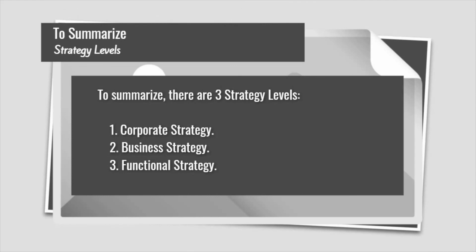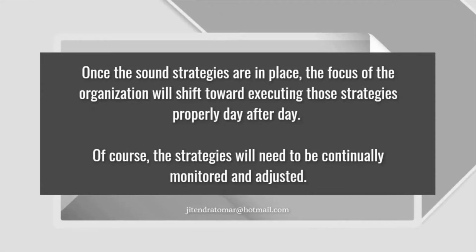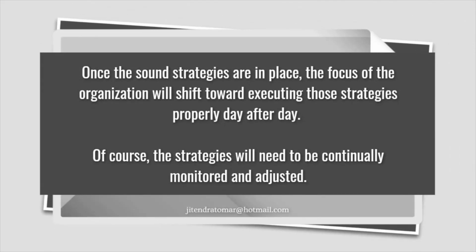To summarize, there are three strategy levels: the corporate strategy level, the business strategy level, and the functional strategy level. Good strategy alone is not going to automatically lead to success in business, but it certainly is a good place to start. Once the sound strategies are in place, the focus of the organization will shift toward executing those strategies properly day after day. Of course, the strategies will need to be continually monitored and adjusted to move forward, and ensuring to stay on a path that is consistent with the goals of the business. Thus, three levels of strategy play a vital role in having the competitive advantage.